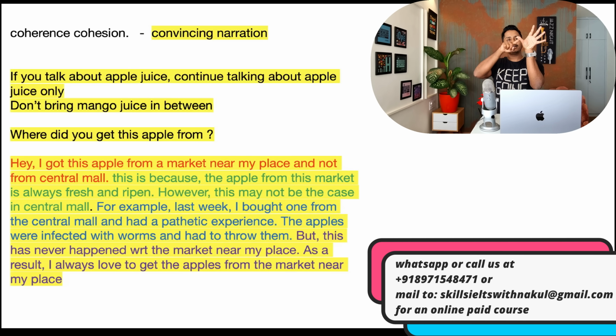Main idea, get a question mark. Why? Whatever you get, you put this is because and write. And now for the first two lines, think about an example. That is the third line, for example. When you write for example, you write one line. When you want to continue, you say this means, and when you want to conclude, you say as a result.